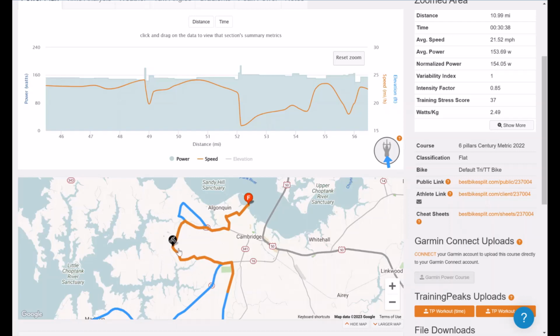Okay, if you did want to make your last big attack, you should probably do so somewhere in between mile 49 and 52 to shave that group down. Afterwards, when you're coming back into town, you're going to make a right-hand turn right there away from that canopy that you just went under at the very beginning, right through here. Mile 52 comes, and your speed is going to drop big time. Again, another notorious headwind spot.